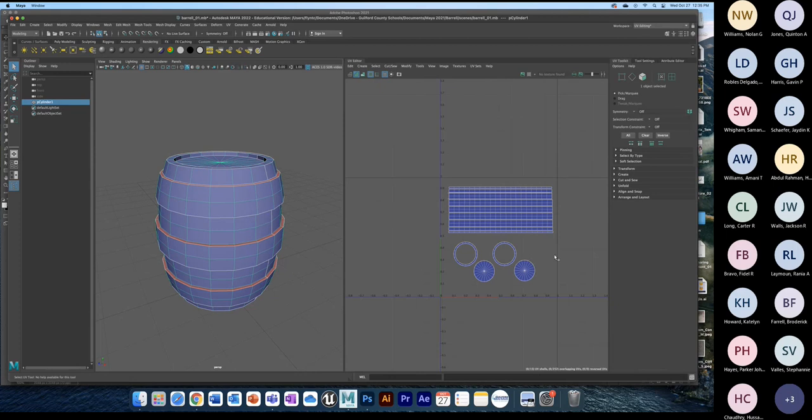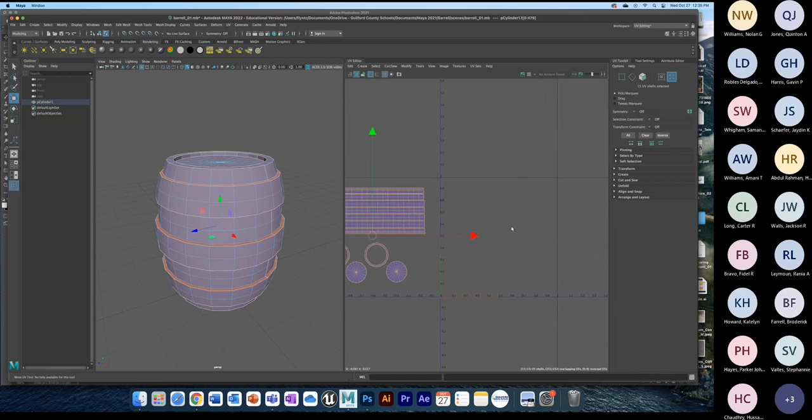This is where you, if they were out here, if they were out here and I rendered my UV template, they would not show up. They have to be in this square, right? 0 to, I think, what is that, 100? In the X and Y, all right? That's where they have to be.